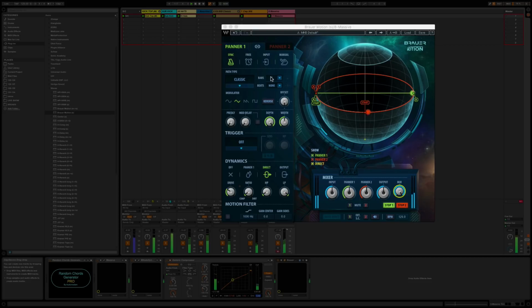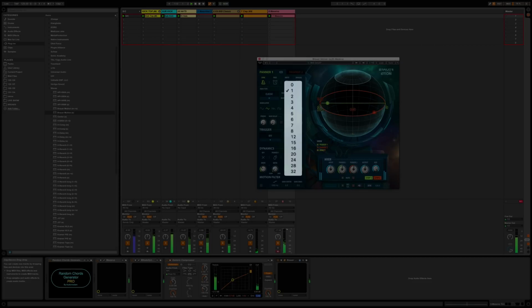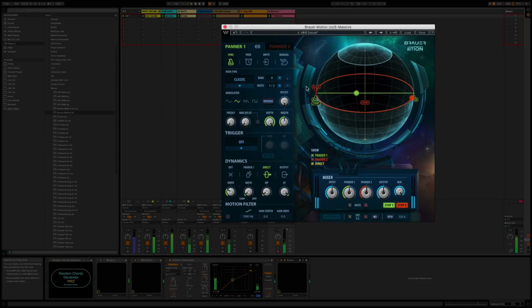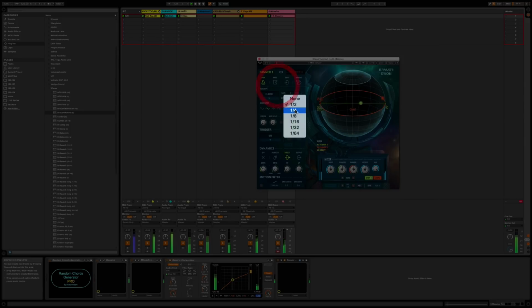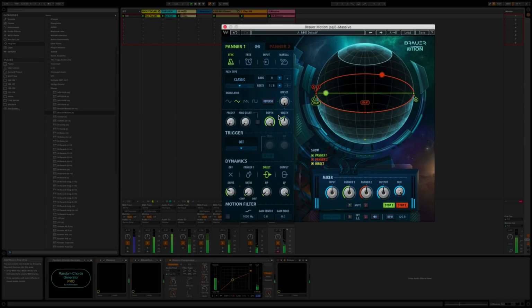And I'm going to take panner 1 and I'm going to speed this up. And I want it even faster than that. So that's dotted eighths. And what I can do now is just take the volume of that down a touch. And then we can go to the second panner here.